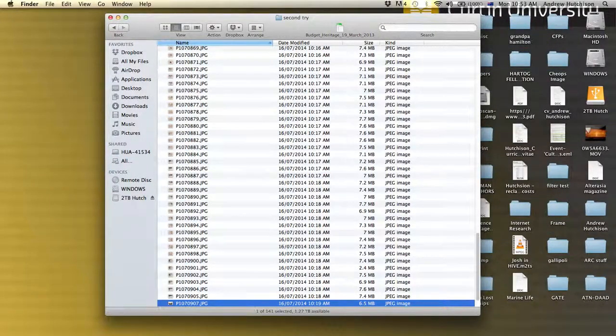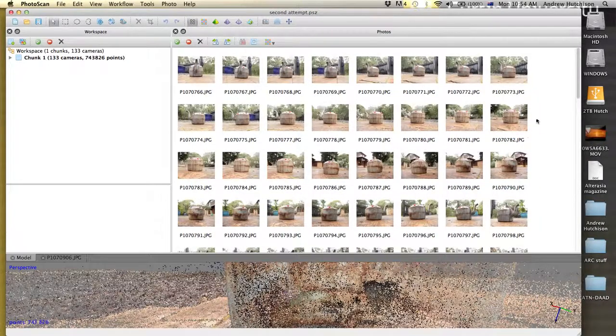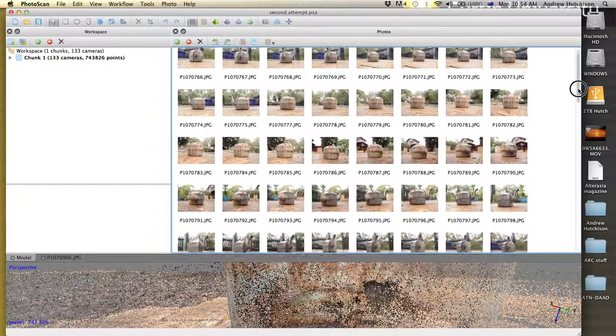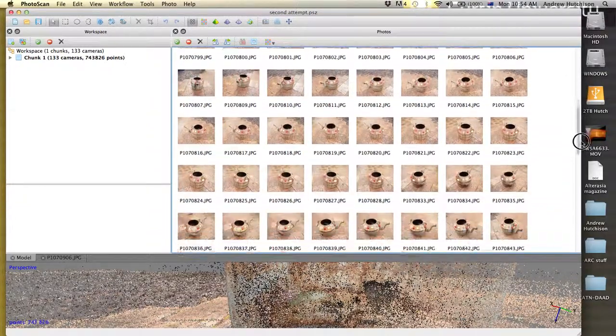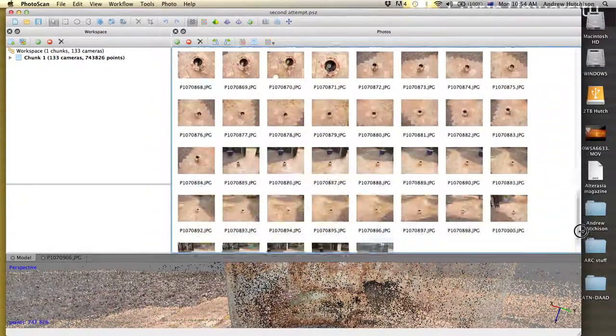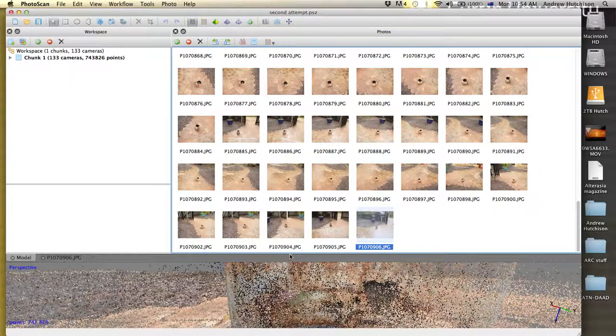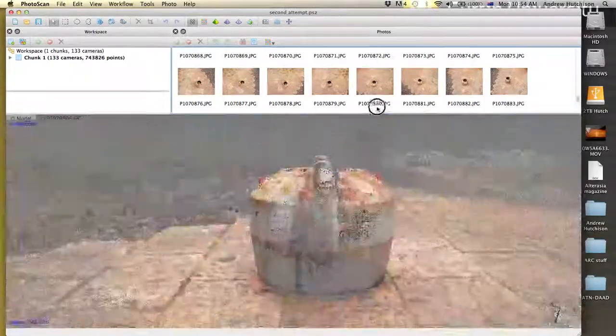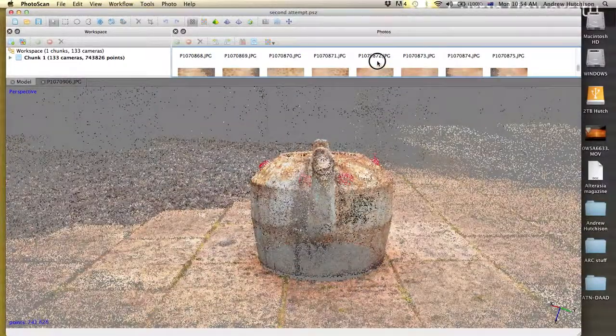Now I'm going to show you what happens to those pictures. Here are all the pictures, about 150 of them, all loaded up into this 3D reconstruction software. There they all are. Now what happens is, it's a very time-consuming process. I'm just going to rearrange my windows here. To process all that data takes an ordinary computer a very long time. I've pre-rendered this one so you won't have to wait.